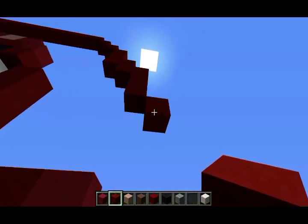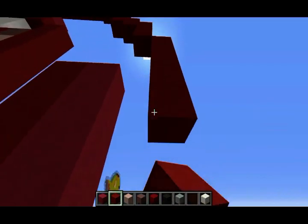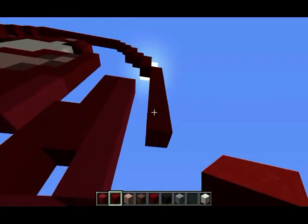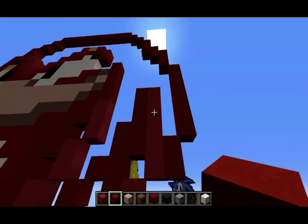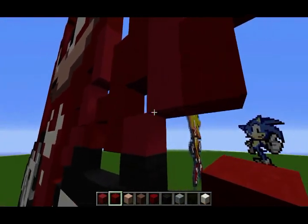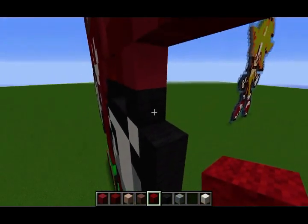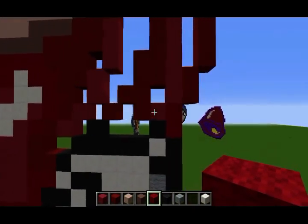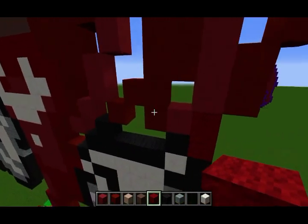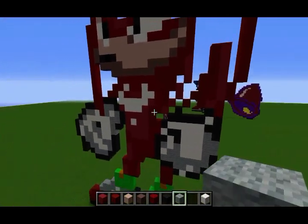And do one bottom diagonal and go down by that diagonal by 1, 2, 3, 4, 5, 6. Then do a bottom diagonal and go down by 1 with red stained clay. And where we have this gray wool with your red wool, just go on top by that by 2, and then put one red wool here, and then just leave the blank.